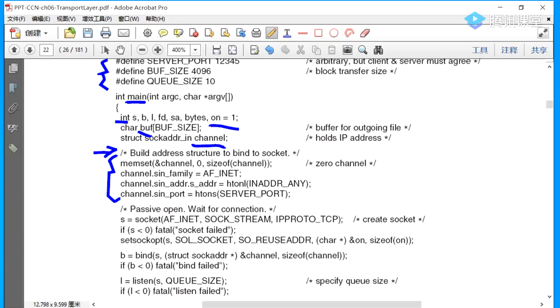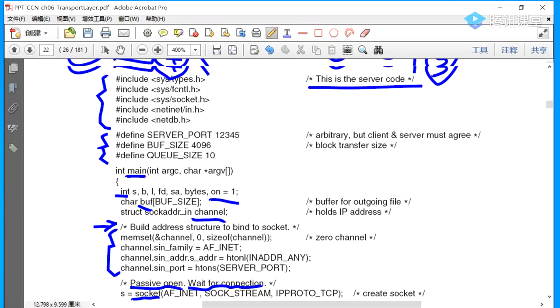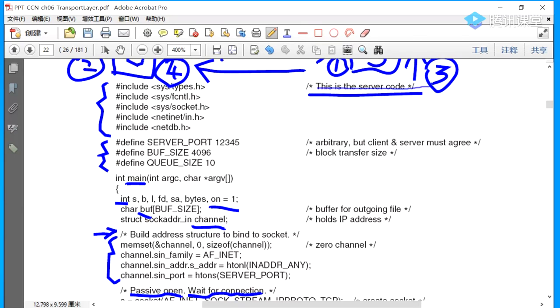Then passive open, wait for connection, is for server code. This is a server code, right?